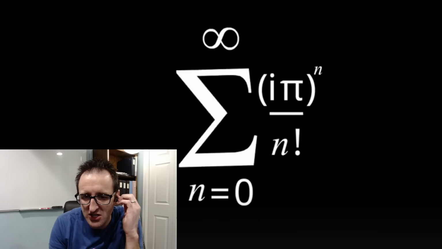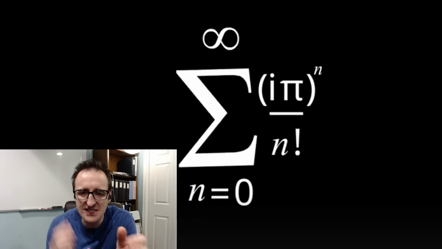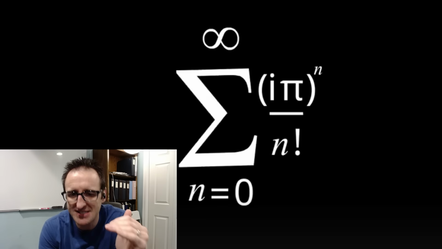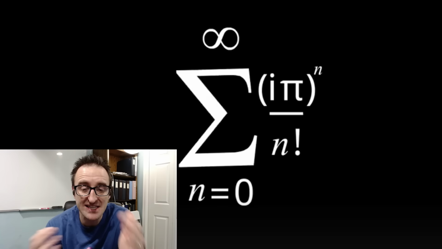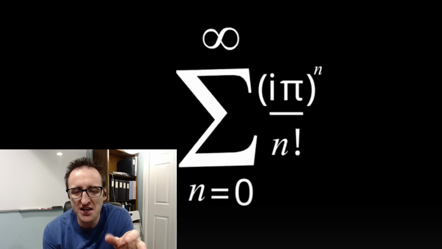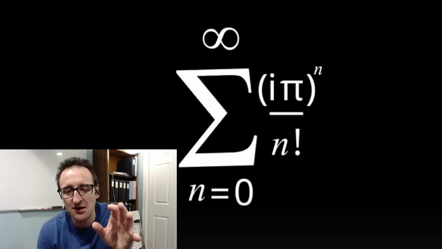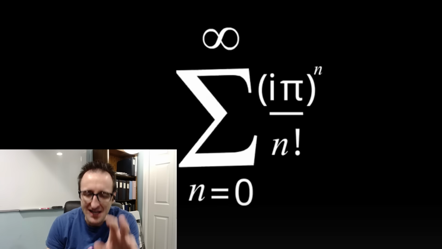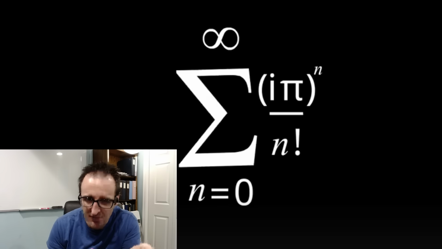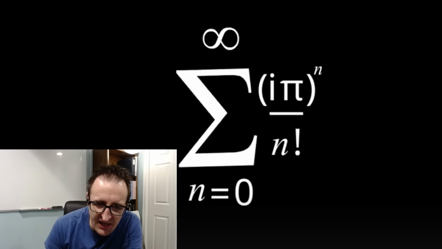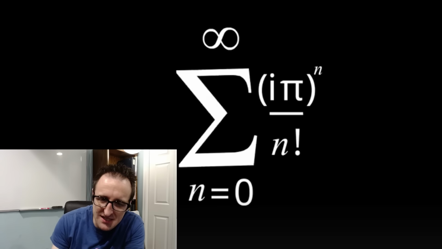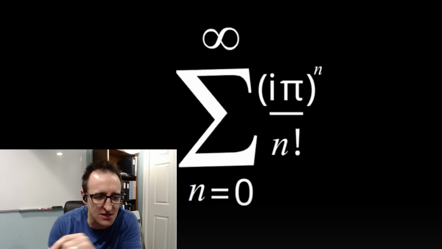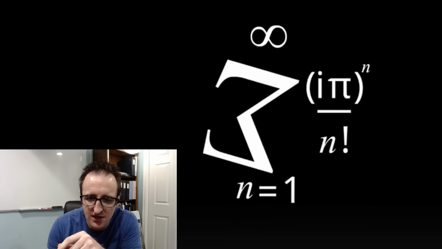This is way more subtle than I thought. So what he's done is when he shifts himself into the infinite series, what he has now is a whole bunch of (i pi) to the n over n factorial, and he has an infinite number of them. So what the gun's actually shooting out is values of (i pi) to the n over n factorial. And each time he launches it, it's a different exponent, a different value of n. And if you watch, the n equals 0 increases because he's losing that as he shoots it. So watch him fire. You'll watch the n equals 0 on the bottom of this sum will change. You see that?